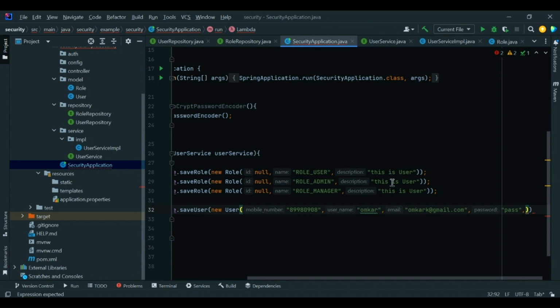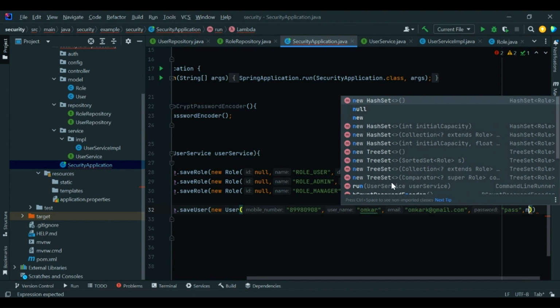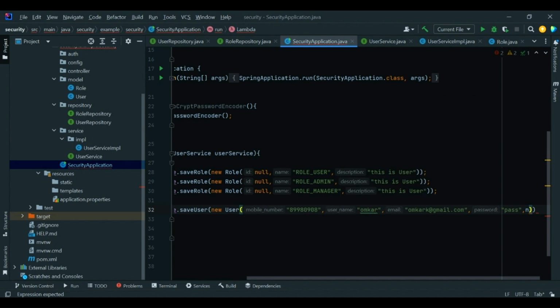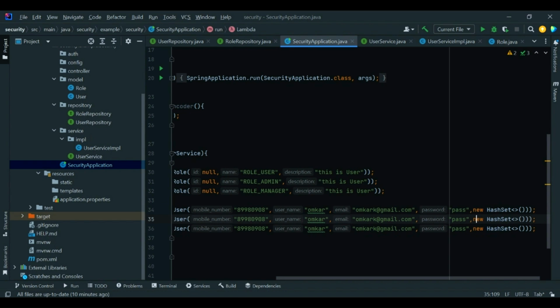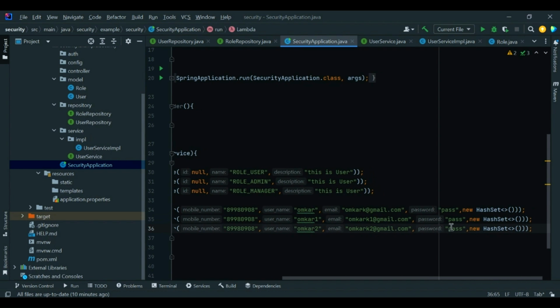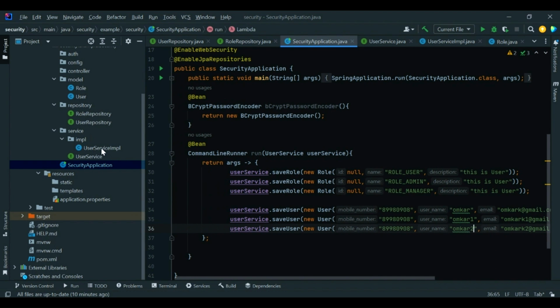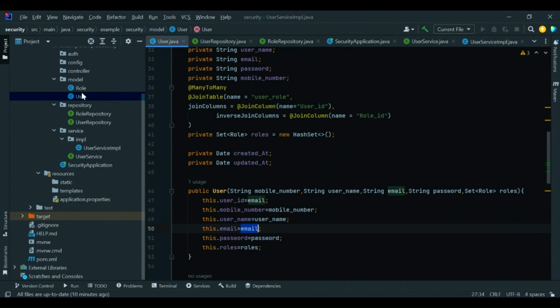Mobile number, username, email, password, new asset. Okay. Username Omkar123, okay. User, password, username, mobile number, okay. Great.